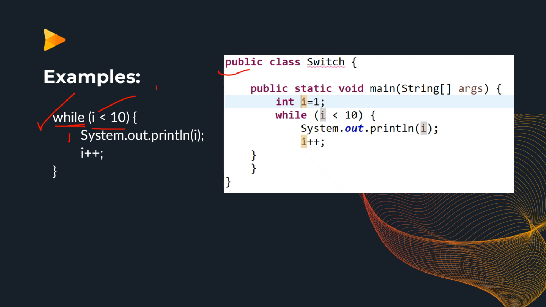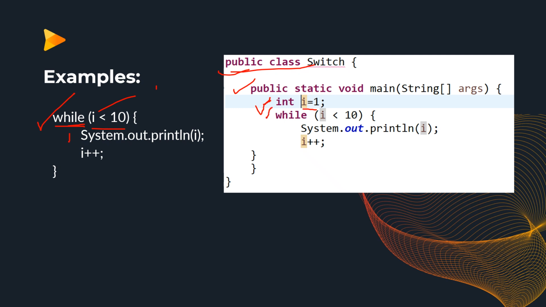In this image you can also see that we have performed this task in our Eclipse IDE. This is the public static main; we are going to see all these things in our next videos. Now just focus on these loops. We have created a variable. I have already covered what a variable is and what a data type is. We created this integer type variable and initialized it with 1, so the value of i is 1.